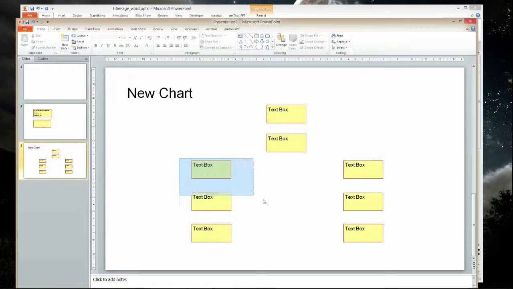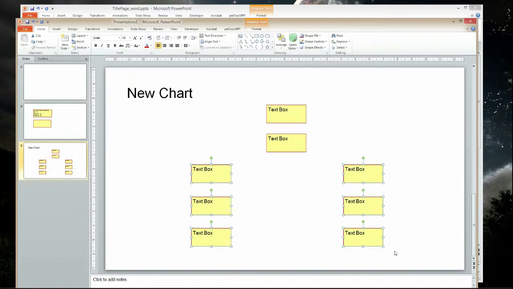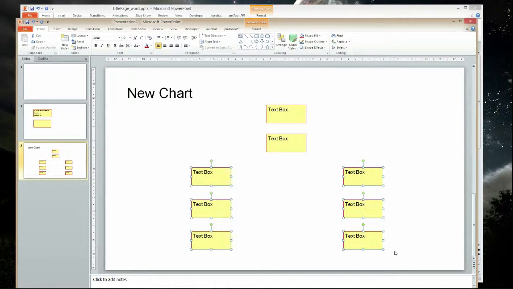What we might do is take this whole group and just using the down arrow key, shift down a bit. And now you notice, because my grid spacings are very small, each time I press the down arrow it doesn't go down too much. I might cause these ones to go up, pressing the up arrow key. If I press the left arrow key, they go left. Press the right arrow key, they'll go right.